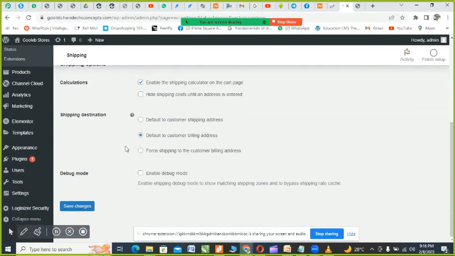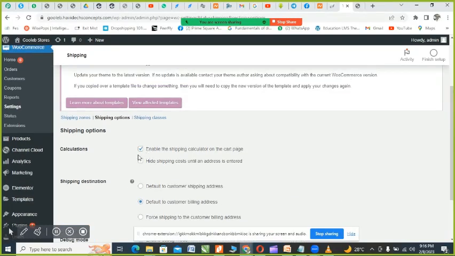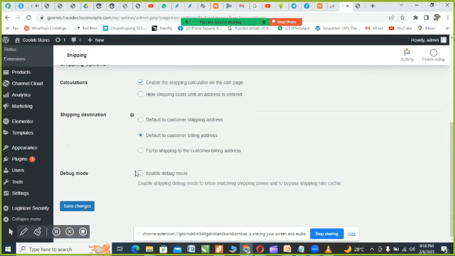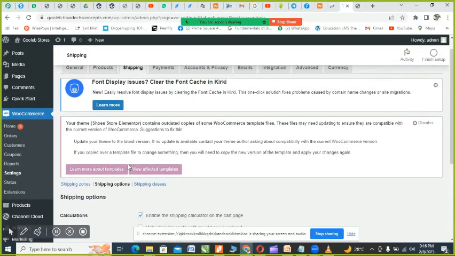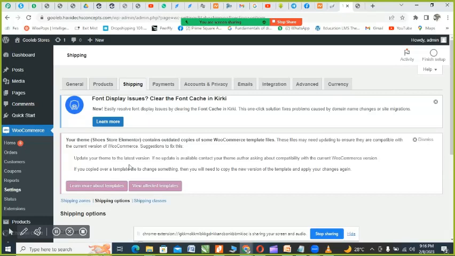But we may not necessarily be bothered about this, except if at some point in time you have products you want to ship by yourself directly to customers. And at that point, you will now need all of these features so that you'll be able to set how much you want to charge for shipping, right? So let's leave this for now. We may review this later on.